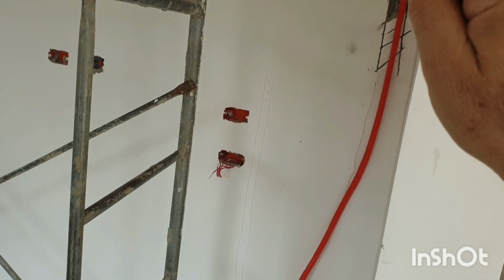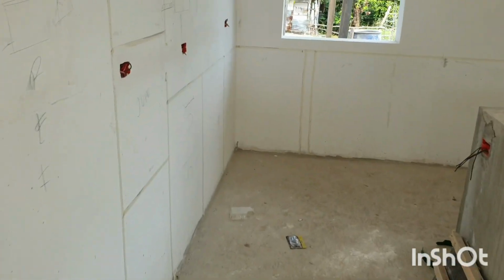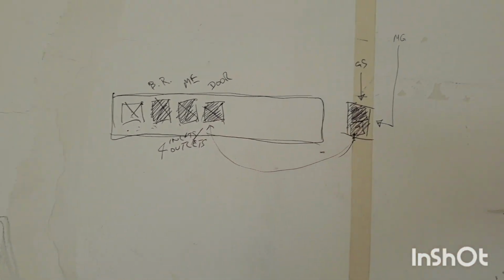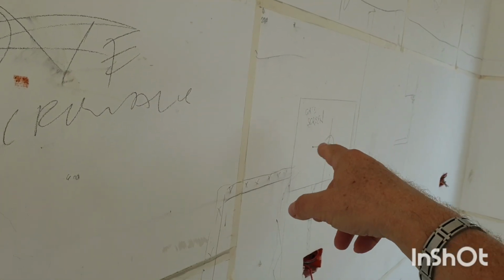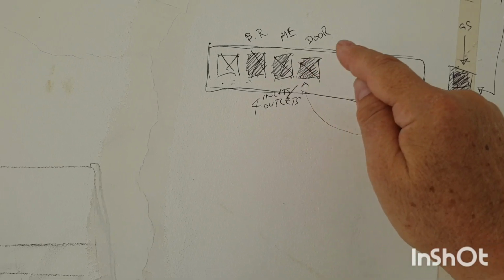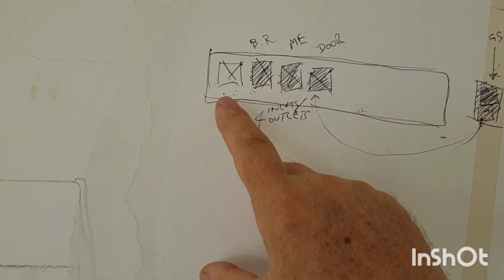Then it goes from the modem across to this thing here, and that takes the power up to the bedroom. So this is what it looks like on the back. It comes in from the main gate into a little side box. Then the screen that you say hello to plugs into the little box. Then the little box plugs into the back of the modem. I need the middle one for the man cave, and then the whole of the modem's got to go upstairs, so that plugs into that one.